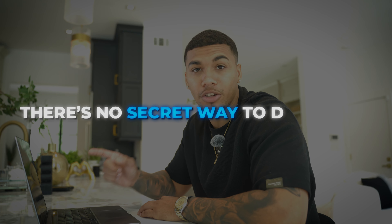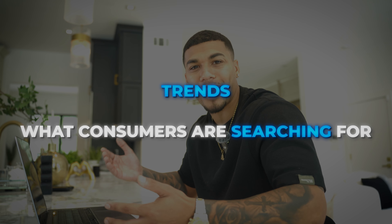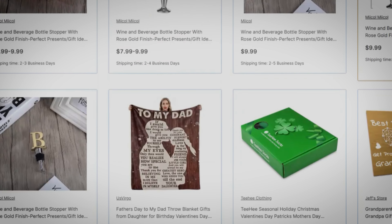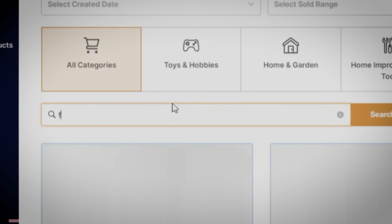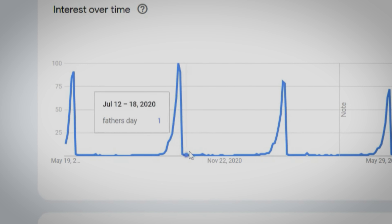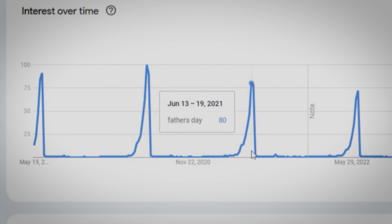When it comes to doing actual product research on this platform, there's no secret way to doing it. Understanding what type of product you're looking for is based on understanding trends and what consumers are actually searching for. Knowing the product has potential to sell is based on the product validation you do after finding a product that goes with the trend. I'm going to head into each one of these product research sections and filter down with keywords surrounding Father's Day with high engagement and search until something catches my eye — and then once I find a product, we'll validate it to see if it's actually worth selling.